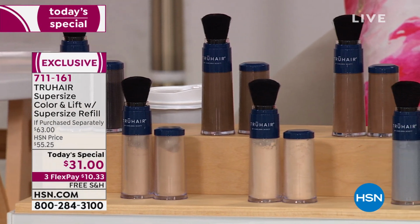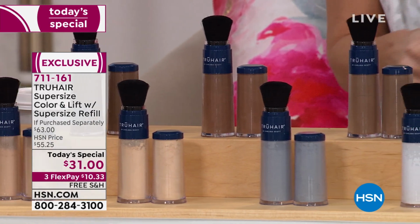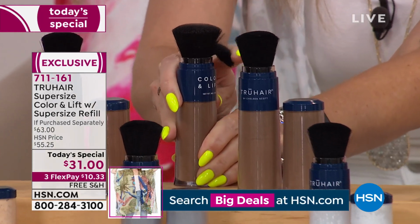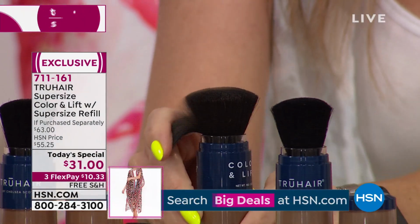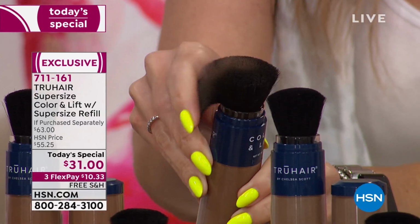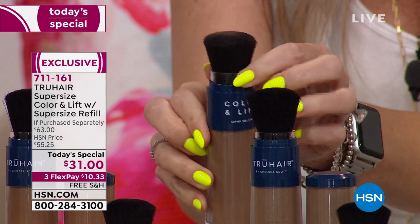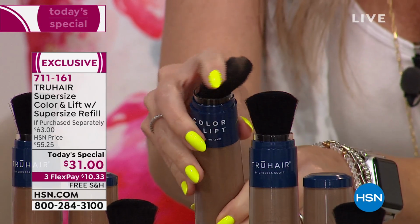And the thing about this product, Valerie, is everyone always says to me, they can't get over how real it looks. Yeah. So if you've ever tried a spray-on before, think about it. Those products are wet in consistency. So when they lay down on the scalp, they kind of get sticky and look a little bit fake, in my opinion. With this micronized powder, which, by the way, has no sulfates, no silicones, no mineral oils, no animal testing. It has vitamin E. It's great for the scalp. It is going to look like your actual hair, but even better. It works on color-treated hair, men, beards, sideburns. Everyone can use this multitasker.